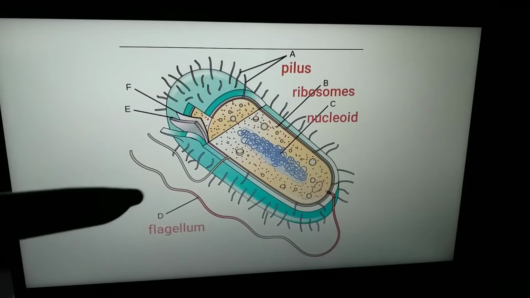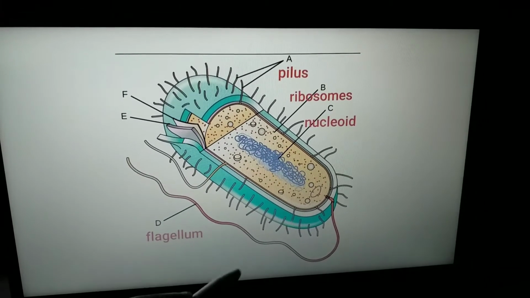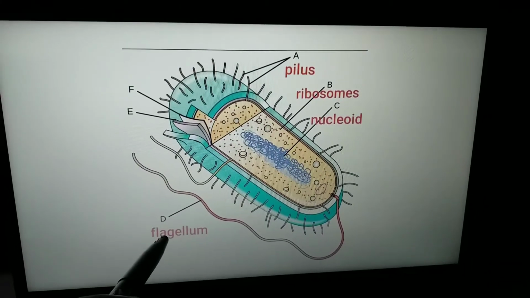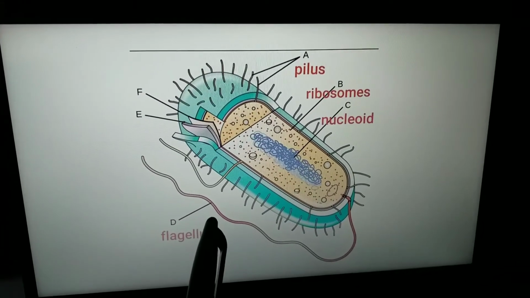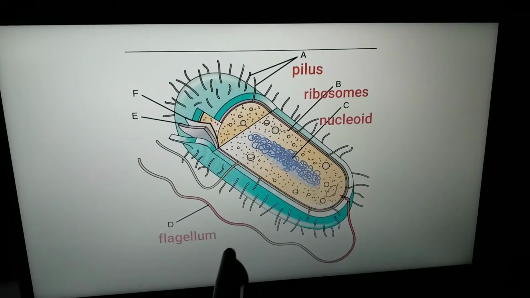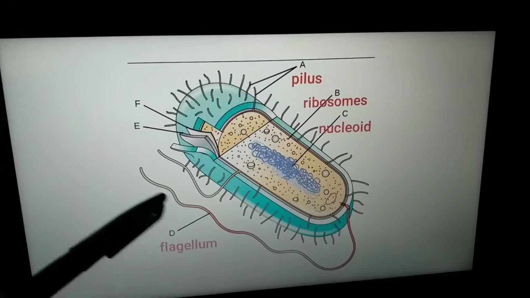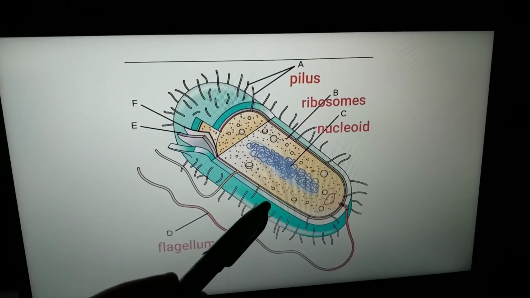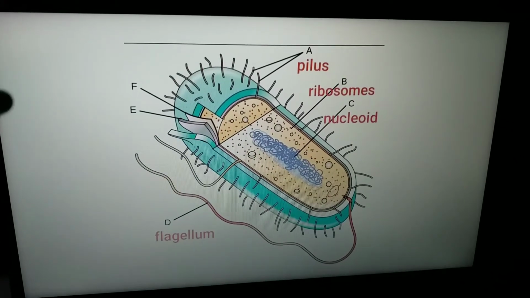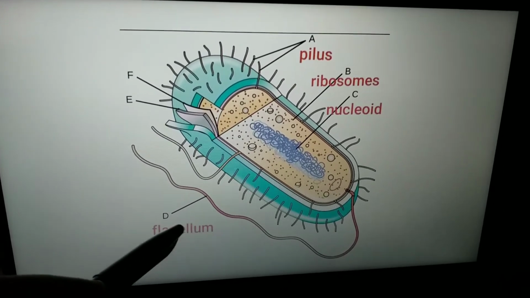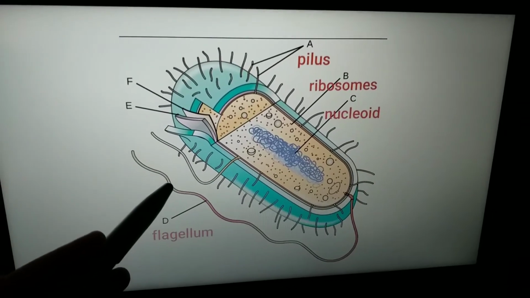And the next one is just like a long hair. This is what we call the flagellum or the flagella. This is found in some eukaryotic and prokaryotic cells, and it's a lash-like appendage which allows the cells to move. It is the reason why these organisms or cells can move, just like the sperm cells, which move through the help of the flagella.